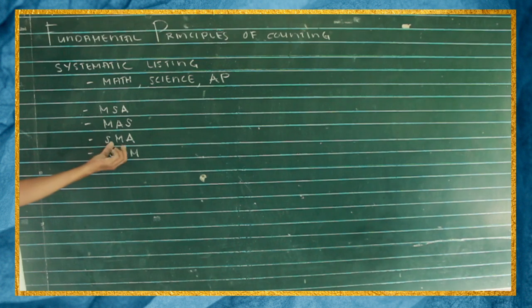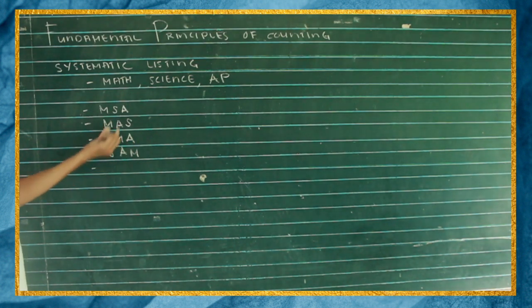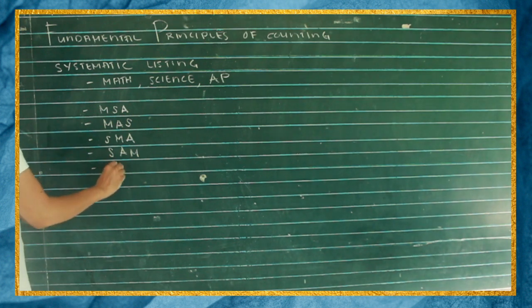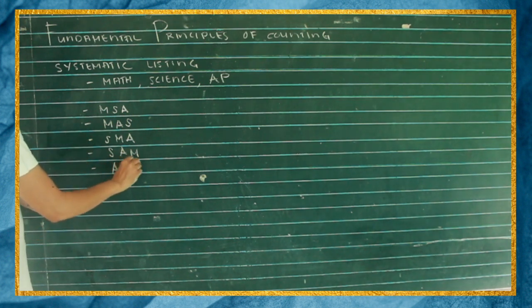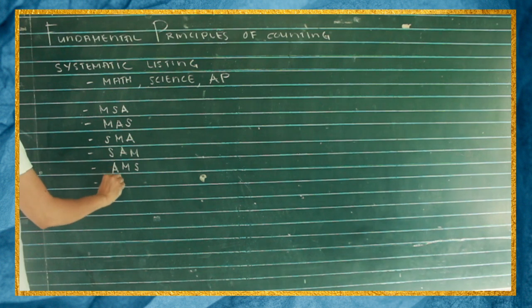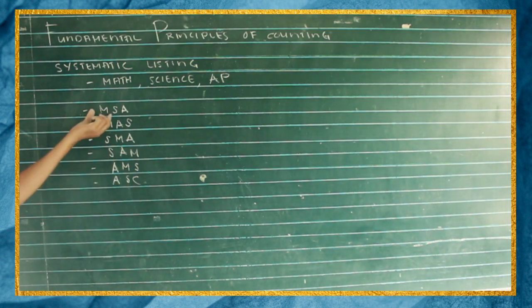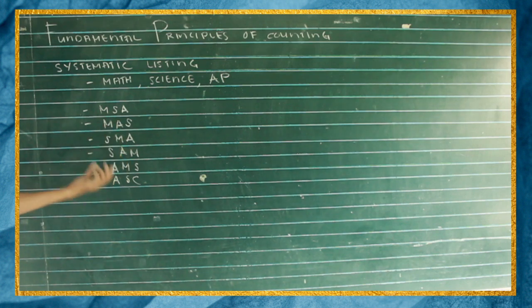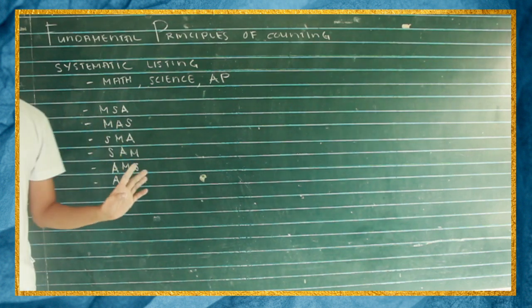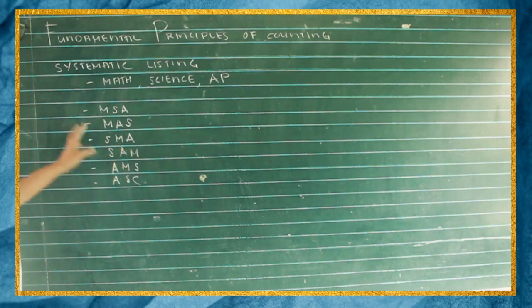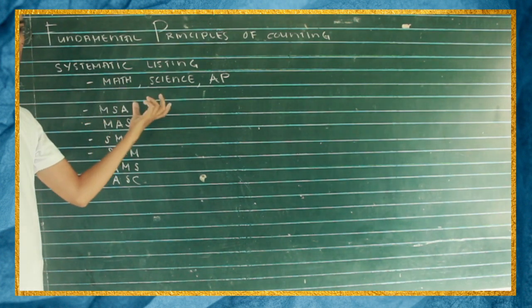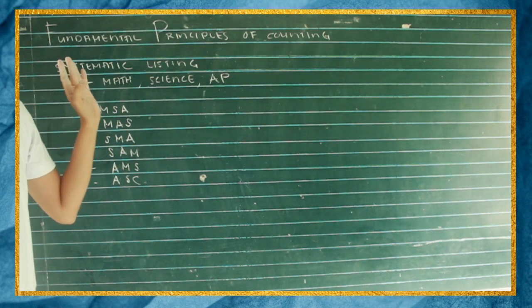Next, since there's nothing more you can do with math and AP, we start with AP. Then that is math, science. Then AP, science, math. So is there more? None, because all of them have been first already, and these are the total possible arrangements that we can form from three books. So that is an example of systematic listing.